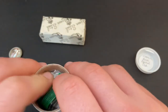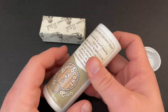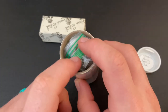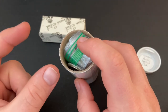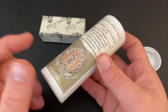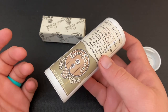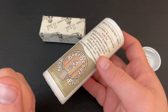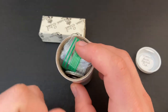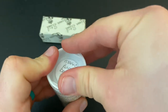Putting a Ziploc bag in will be a little bit tighter fit in the tube lengthwise, but it usually works pretty well. Another thing I've done in the past is put a desiccant packet in the tube — the kind that GEC knives now come with. This older knife doesn't have one, but GEC is now putting those in the tubes. I would just include that in there — either in the Ziploc bag or just in the tube. Either way is going to be fine. Put the lid back on and you're good to go.